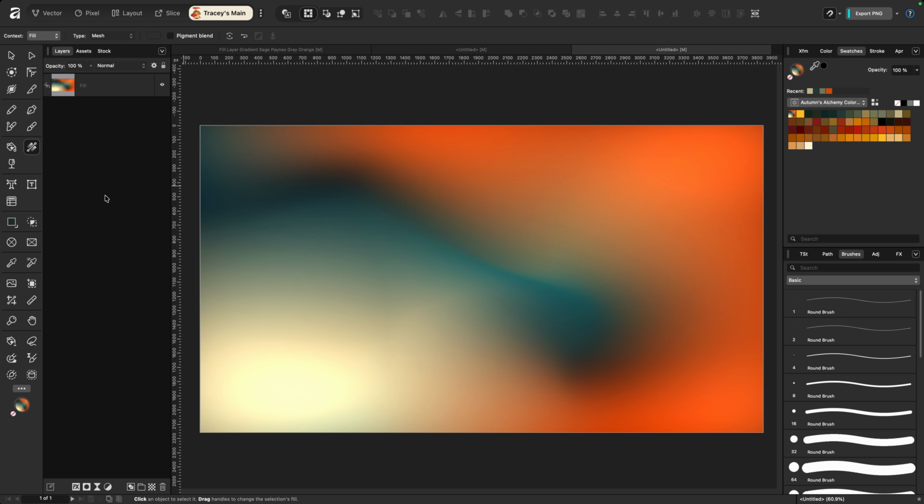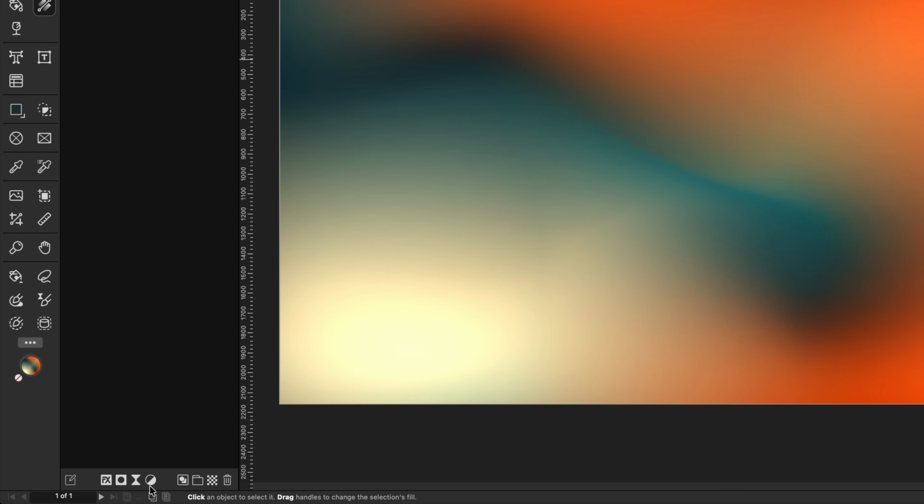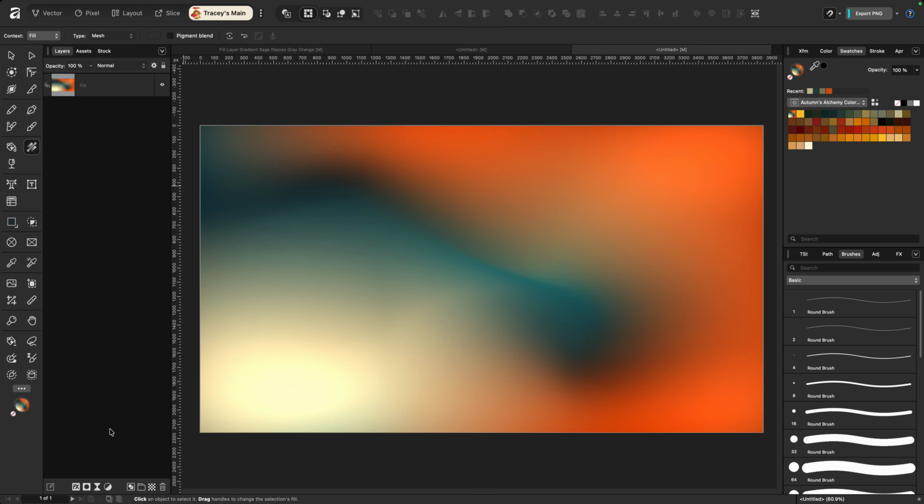You can add visual interest to your mesh gradient by adding live filters or adjustments to the object or fill layer. So you can add them down here at the bottom. Now, just one note, if you're working on a fill layer like I am, live filters don't work directly on the fill layer if they're clipped inside, which is going to happen automatically if you have the layer selected when you add it. So either make sure that you have nothing selected, or if it does clip itself inside the filter or the fill layer, just move it out and then it'll work just fine.